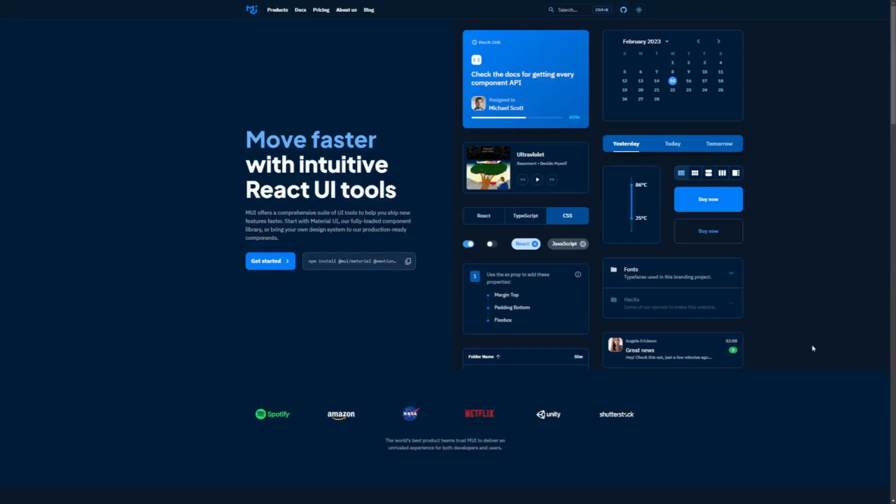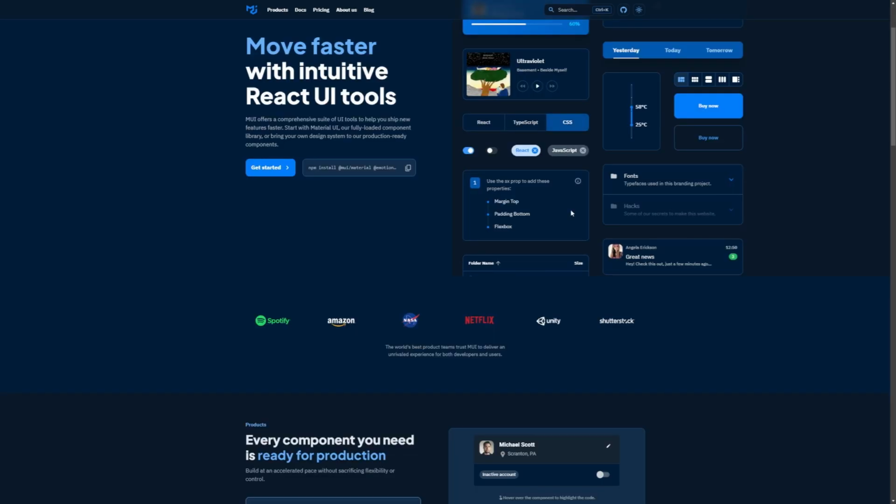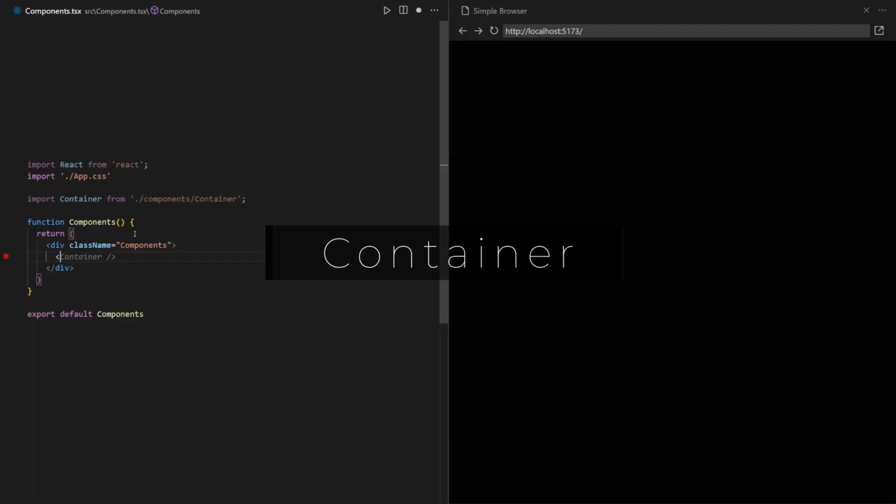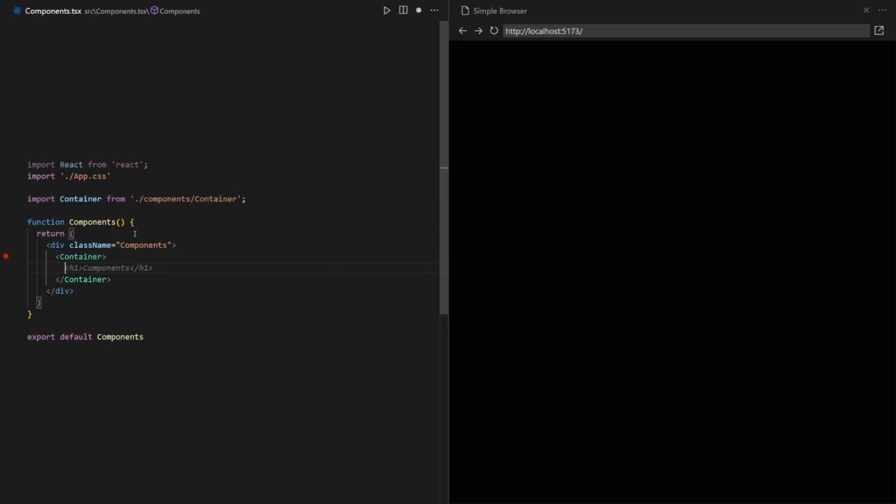So I want to build a website for a personal project. However, the tools that I know how to use, like Material UI and Grommet, are a little bit too bulky and don't really fit the style that I wanted to make. What I decided to do is make my own component library to see how it goes. First up is a container component. This is a very simple Flexbox component that is able to store other components.